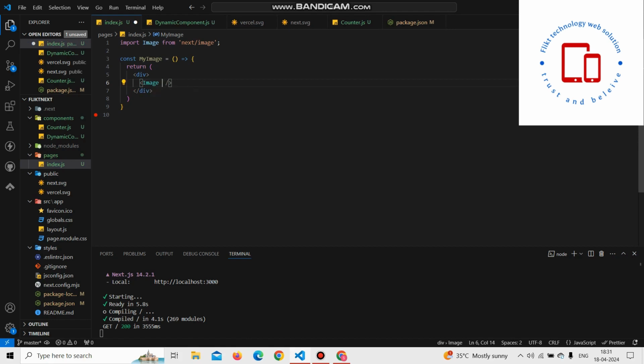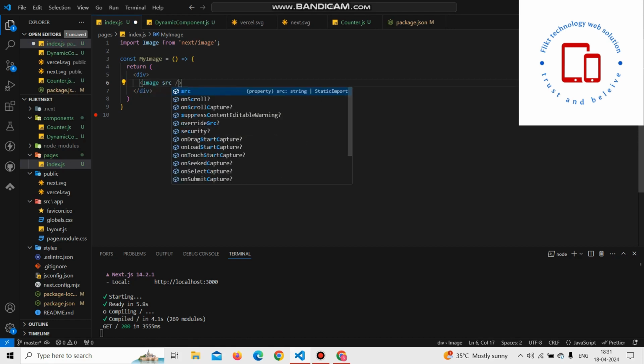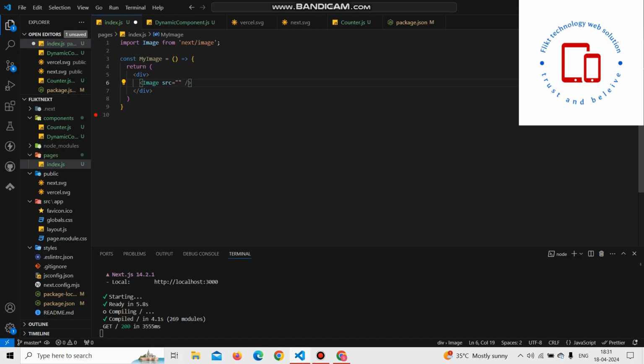Inside the Image I want to give the src. Here I am going to use this next.svg, and I want to give the alt.